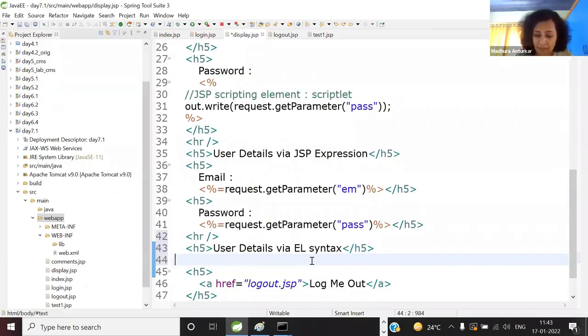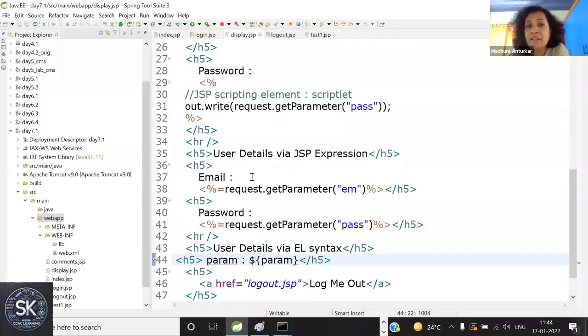So here, let me add a heading, and I just want to print what is there in that param, and in a minute you will get a feel of it. So dollar curly braces. This is your EL syntax. Don't add any white spaces, neither leading nor trailing. So I'm closing it. Otherwise, extra white spaces definitely kill you. So here, simply say param.